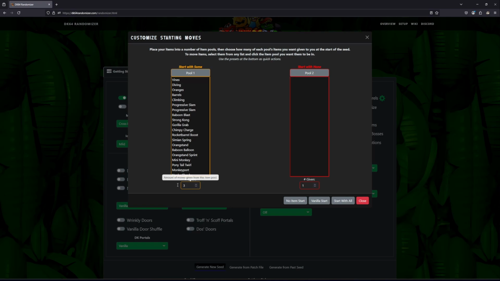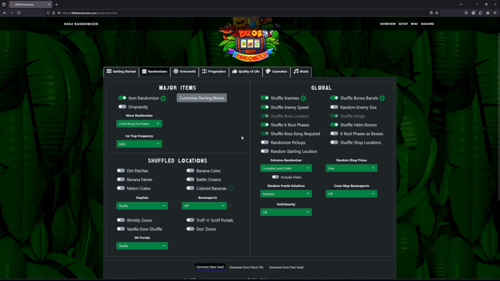And the default option is 3. You see that here at the bottom. You can adjust this number within the YAML itself. You do not have to adjust it here. You can adjust this on the actual YAML file. If you want to start with more moves, or fewer moves than 3, you can do that.